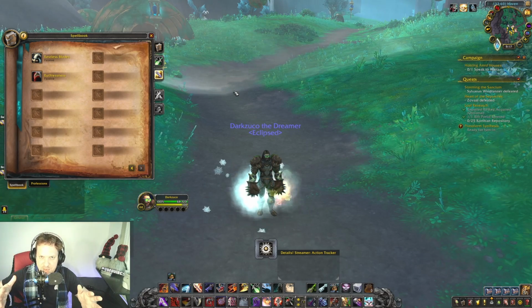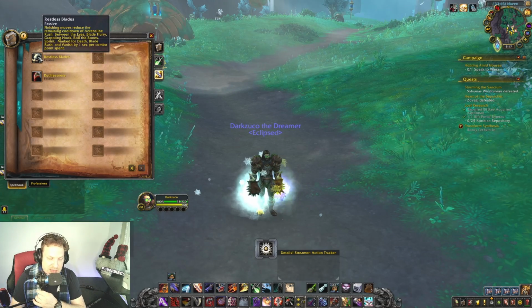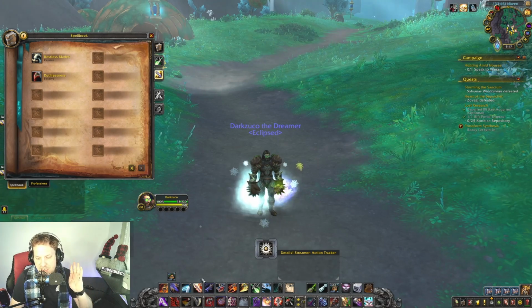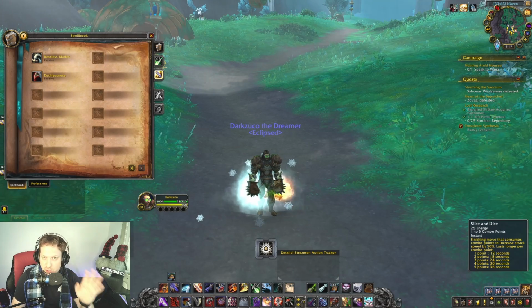It's very fast-paced, and you spend your big cooldowns and then get them back very quickly through the Restless Blades passive, okay? That's number 1. Number 2 is you need to maintain a couple of buffs, okay? The first one being Slice and Dice. This is the biggest one. You get 50% attack speed at all times, basically. It's absolutely broken. It's crazy.